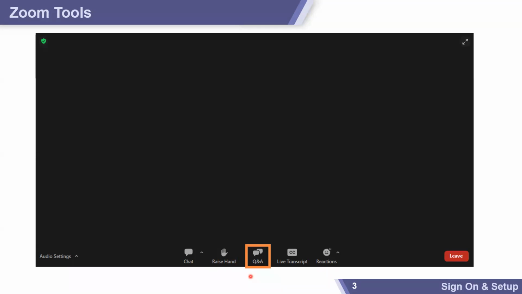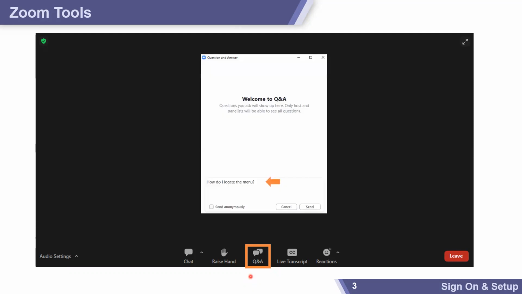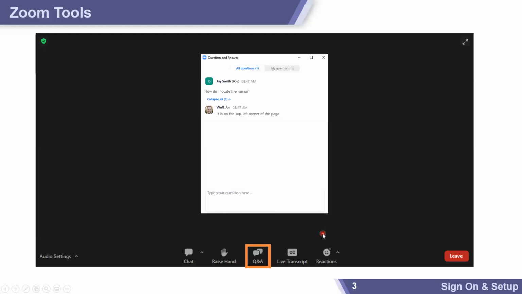Next to the raise hand feature is the Q&A panel. This will be our primary place for questions throughout the session today. Once you click on that button, it opens up the panel and you're able to type in your question. You can send it anonymously if you check that box, if you don't want your name associated with it. Type in your question and hit the send button. Then, within that panel, I'll be able to see your question and address it in the same panel. In this example on the screen, we had a question and I addressed it in writing, so the question and answer stay together, and that's the benefit of the Q&A panel.